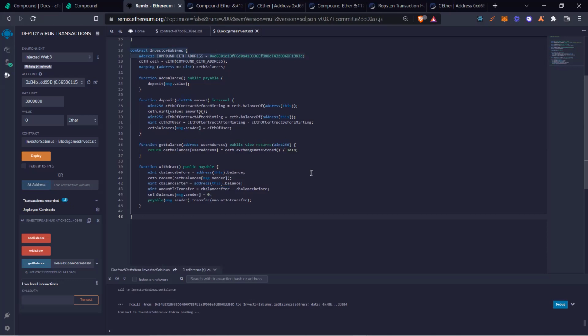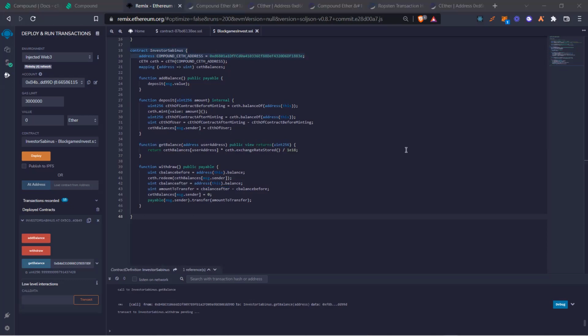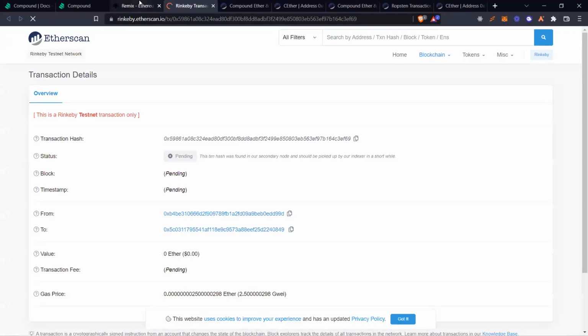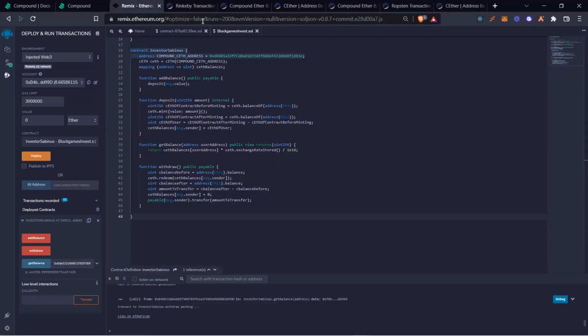If we force through this transaction, does it work?